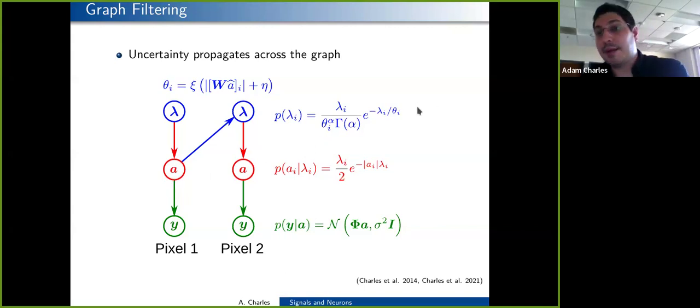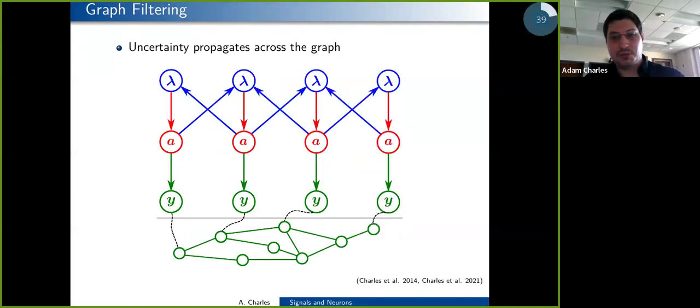So in particular, we pick a gamma distribution. Gammas are conjugate to Laplace and exponential, so it makes the math work out. But practically, it's also very nice, in that it gives a very direct way of saying, okay, if A is on for pixel 1, if a particular time trace contributes to pixel 1, then we want it to also have a representation of pixel 2 that looks kind of like that. And so, waving our hands, we're going to do this across the entire graph and share information across the edges of the graph, which are given by the temporal correlations.